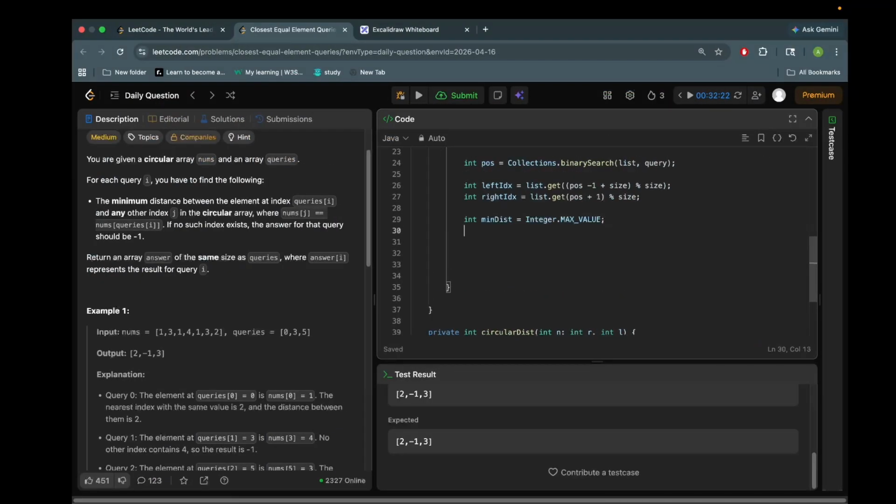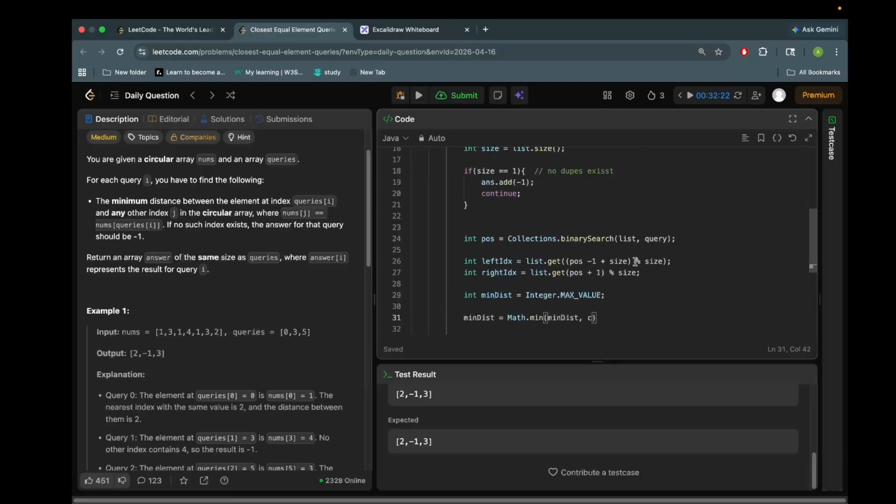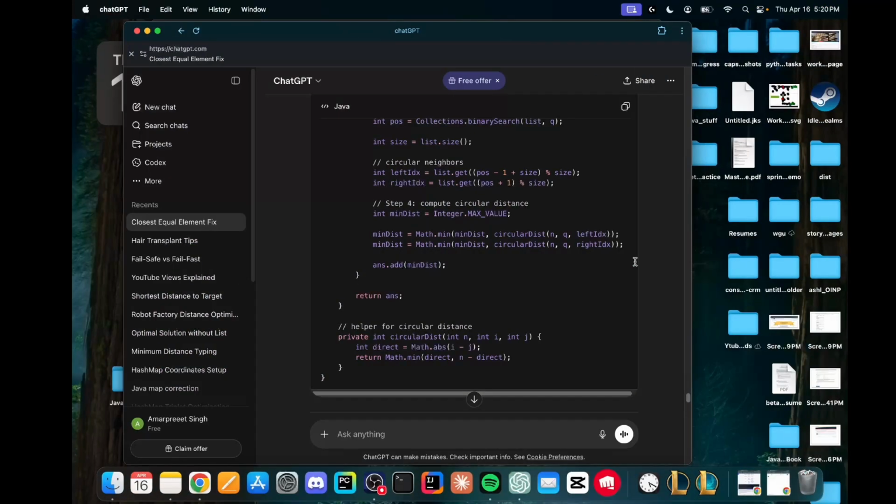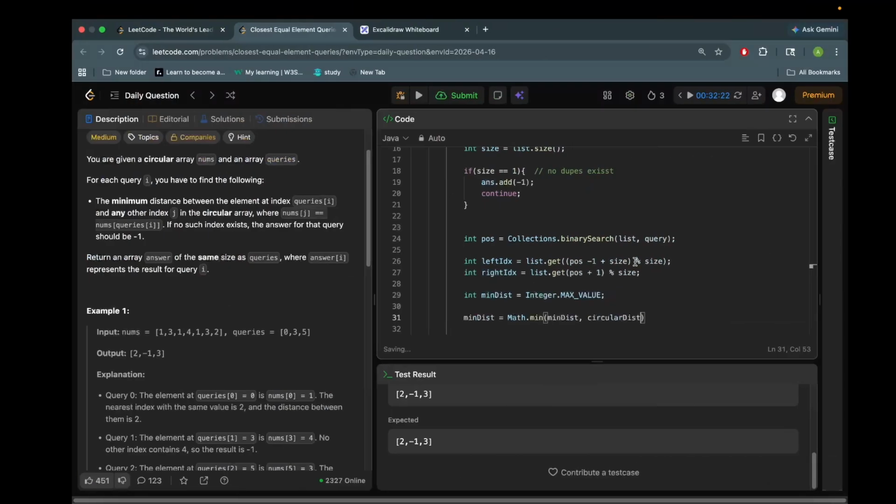We're doing minimum distance equals math dot minimum of min distance, comma, circular distance of n, comma q, comma left index.